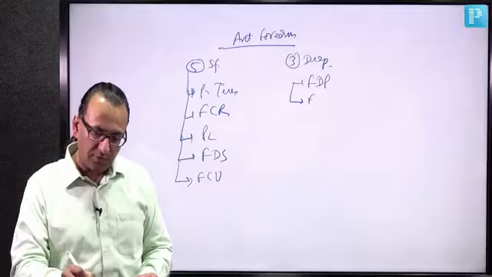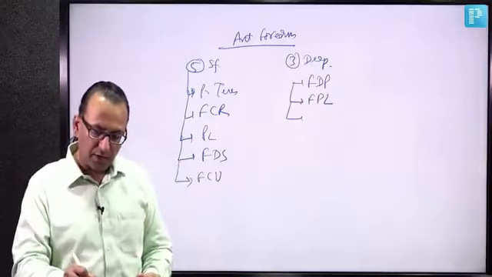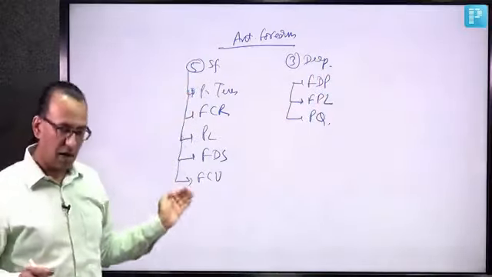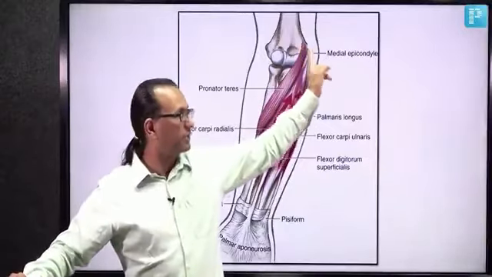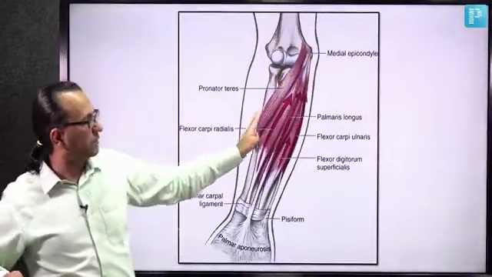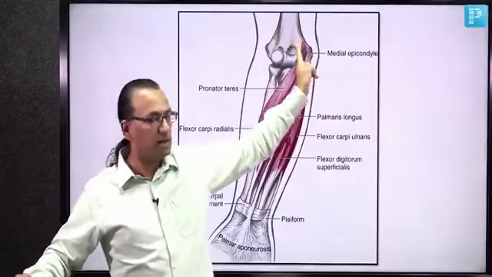Then you will also have flexor pollicis longus for flexing the thumb, and then there is a deep muscle, pronator quadratus. Let us first look at the superficial 5 muscles now. As you will see, they are coming from the anterior aspect of the medial epicondyle, which is the common flexor region. The very first muscle we talk about is pronator teres, which is taking origin from the common flexor region, which is the anterior aspect of the medial epicondyle.